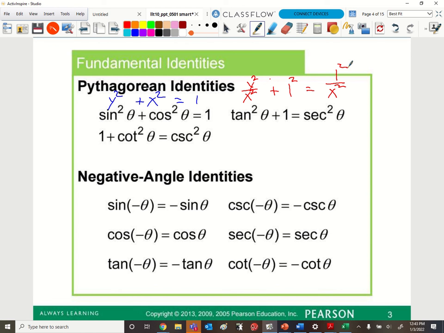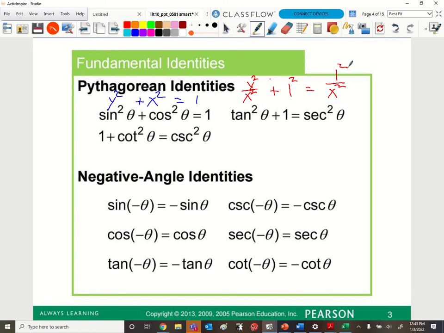You know how there's x squared at the bottom and there's no y squared at the top? Why is that? On secant? Tangent is y over x, right? And secant is 1 over x, because my r value is 1 here, right? Or it's r over x, but r is 1. Does that make sense?